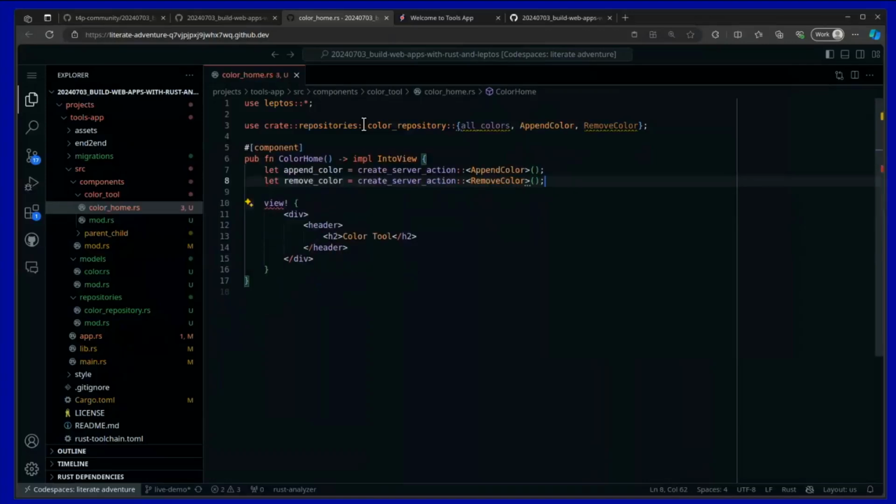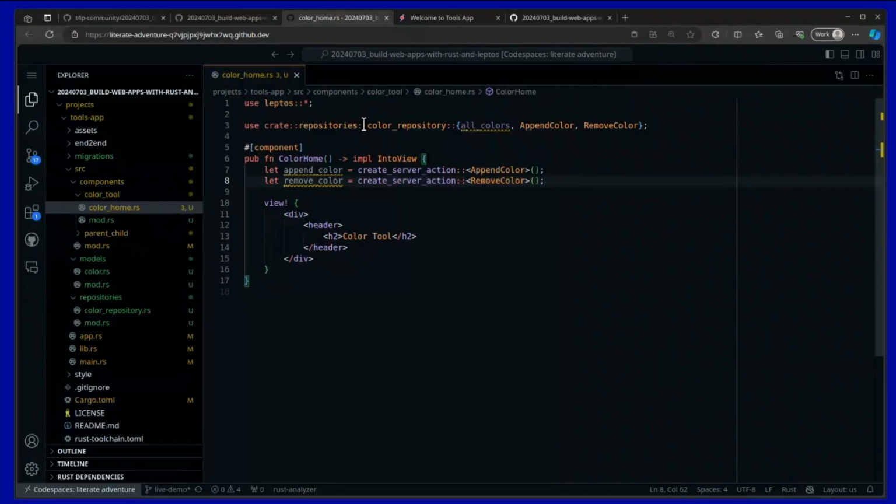Now, the really cool thing about this is I don't have to write a bunch of AJAX calls and stuff to call back to the server to do all of my REST API operations. In fact, the way that this is going to work with the server action is essentially Leptos makes a bunch of post requests back to the server to call the different functions. So when you're looking at that color repository and you're looking at those server actions, those are not traditional REST API endpoints.